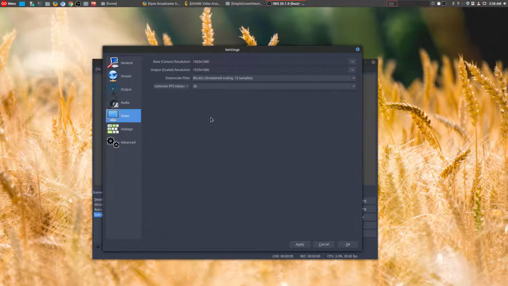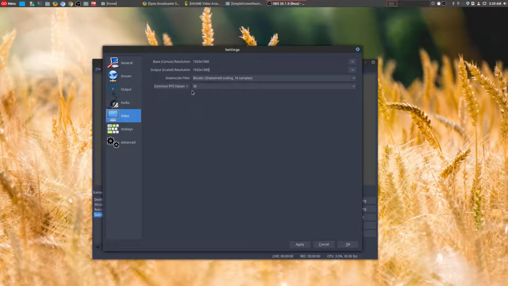And then, as I mentioned earlier, the video, this is important. This is the actual resolution that you want. So this really depends on the screen and monitor and the video card that you have, but it is important to have the same resolution that you're recording and also the output. Okay, so right here, if you don't have the right resolution for the output, you could be recording, say right here, 1080p, but your output could be a lot lower. Okay, so make sure this is the resolution that you want on the output.